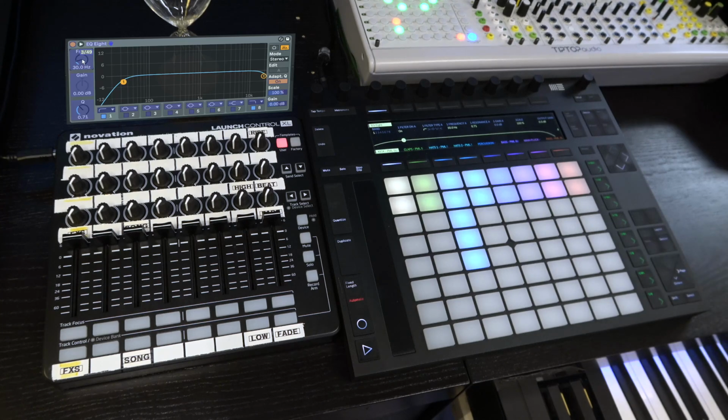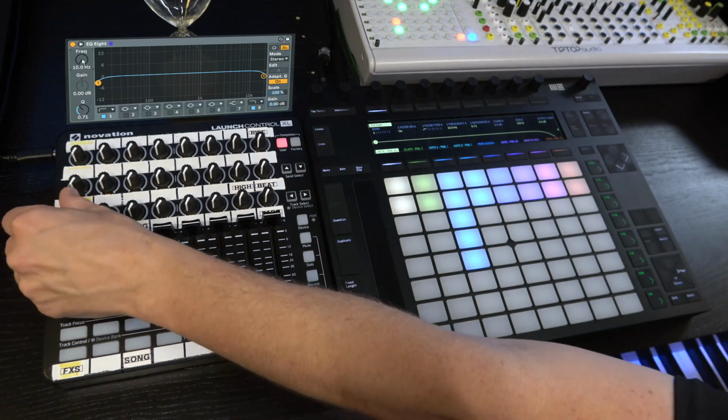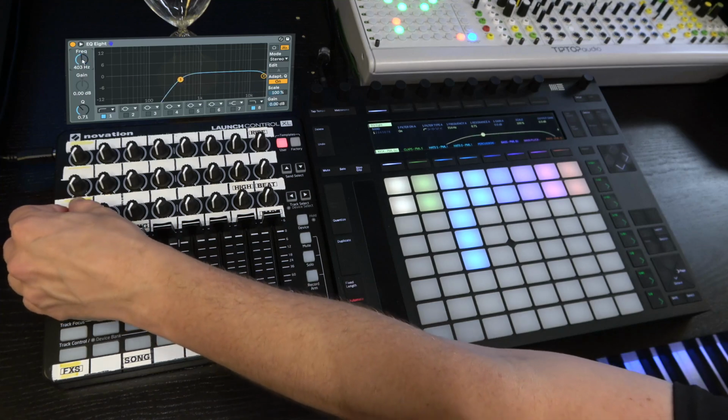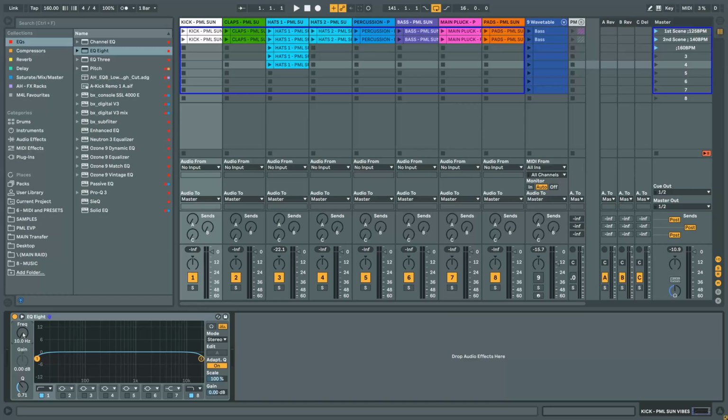So now, if I come out of the MIDI mapping mode, which again is Control or Command plus M, and I come back to the launch control, you'll see now that I'm controlling the low cut of this EQ8. Now, some of these controllers need to be within certain limits, like this one currently is going from 10 Hz to all the way up to 22 kHz, which is just a bit too wide of a range. So we can actually dial that in.